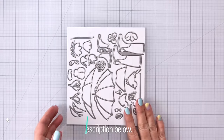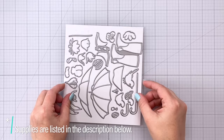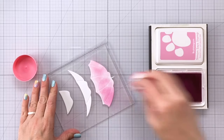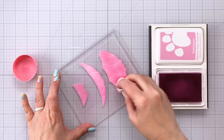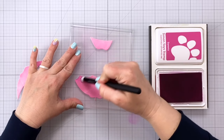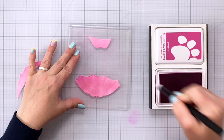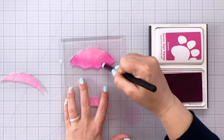I'm starting out here with the Lovely Layers April Showers die set. You can create all kinds of beautiful scenes with this die set. I've cut out the three pieces of the umbrella and I'm going to color them with an all-over light pink. Next, I'm going to bring in the brand new Bee Luxe Detail Blending Brushes. These come in three different sizes. Right now I'm using size 10 and I'm just making sure to get a good amount of shading on the bottom of the main piece of the umbrella.